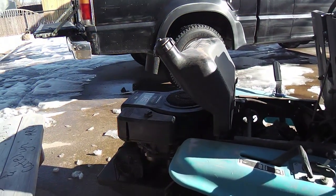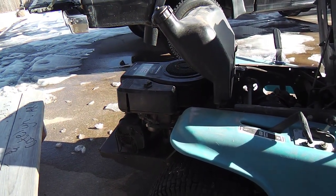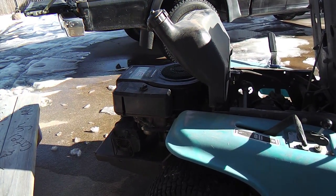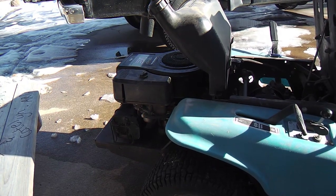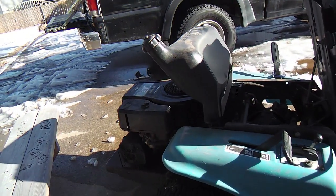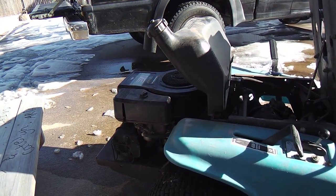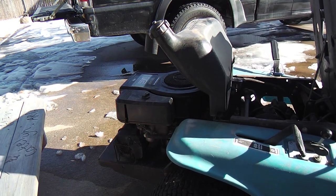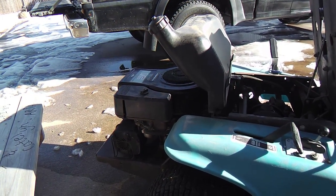This motor is a Briggs & Stratton, and it had one kind of a poor flaw or feature in that the flywheel had a plastic ring gear that the starter engaged on. Over time, it was well known in the industry that they just keep breaking off. And this thing being as old as it is, I kept having to scooch up the flywheel to catch the starter's little pinion gear that shoots up there. So I finally got tired of doing that every third time just to get it started. So I took off the flywheel, and they have some aftermarket aluminum ones that are a big improvement.